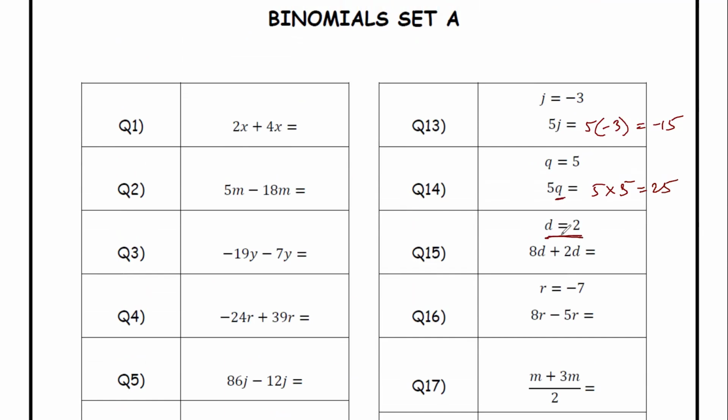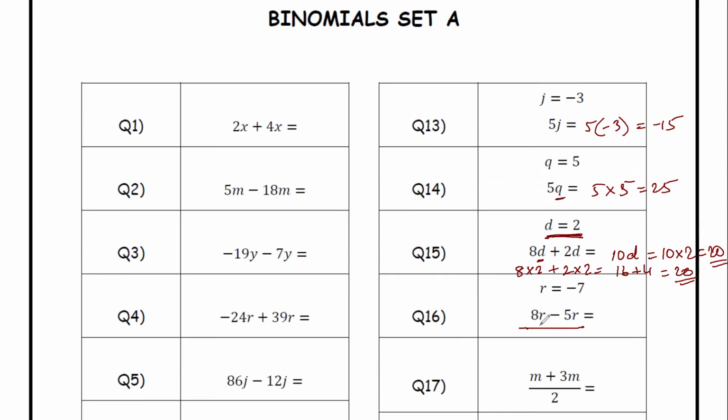Out here, there are two ways of solving it. Either you add them up. So when you add them up, you get 10d and then do the replacing. Replace d with 2. So you get 20 as the outcome. Or you individually substitute d as 2. So you get 8 times 2 plus 2 times 2. So that is 16 plus 4, which is 20 again. So any way is good.